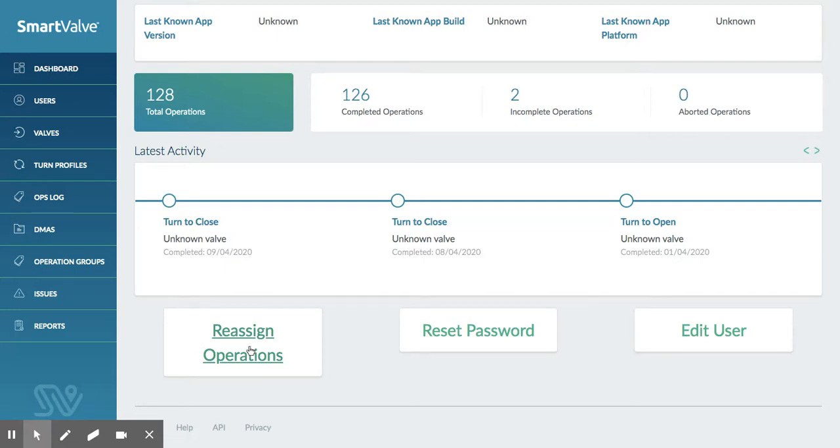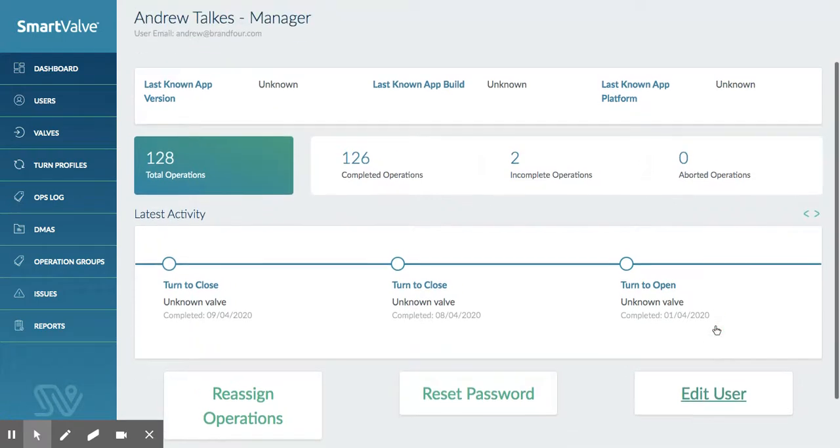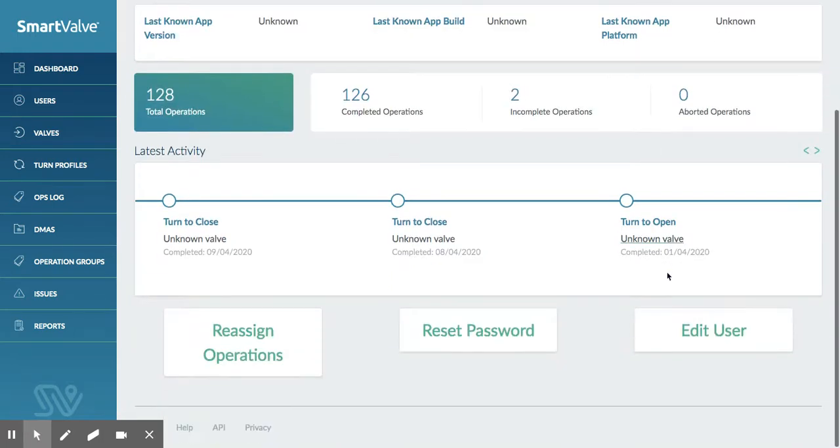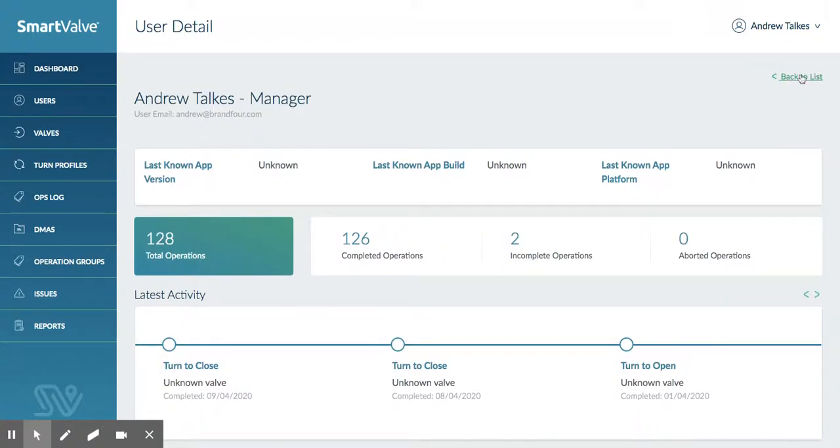So if you've assigned operations, you've set up operations, do the ops log for this user. If that user can no longer do them, they're off ill or they've gone on holiday or whatever it may be, you can click that link and that will allow you to view and reassign all of their operations to a different user in the system. You can reset the user's password and I can edit the user's details here as well. So it gives you quite a lot of control as a manager of the system to have a look at each individual user, look at their statistics, look at their operations and provide some basic tasks on there as well.